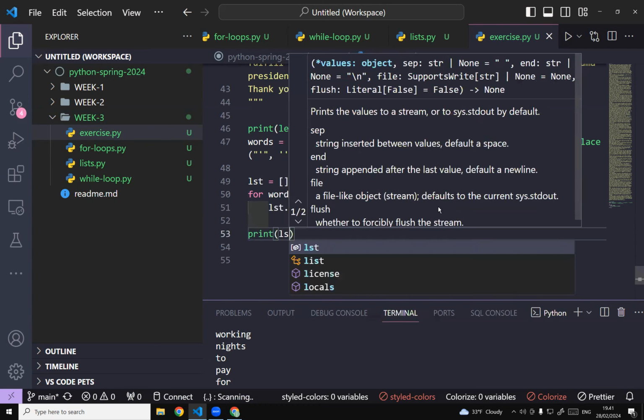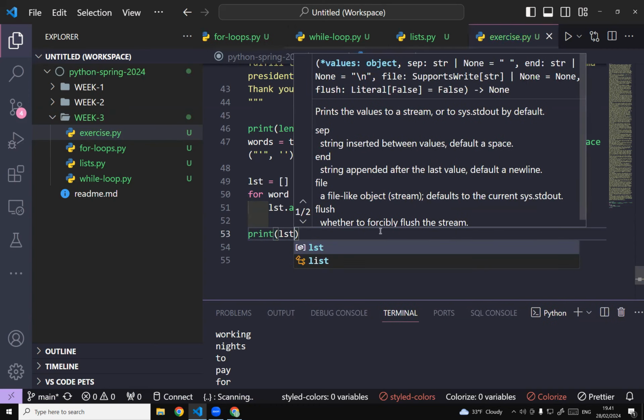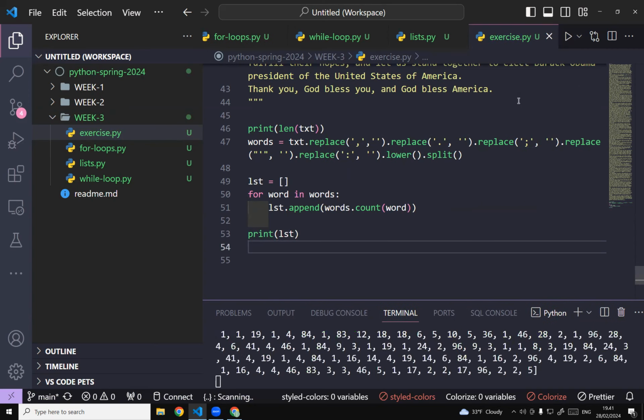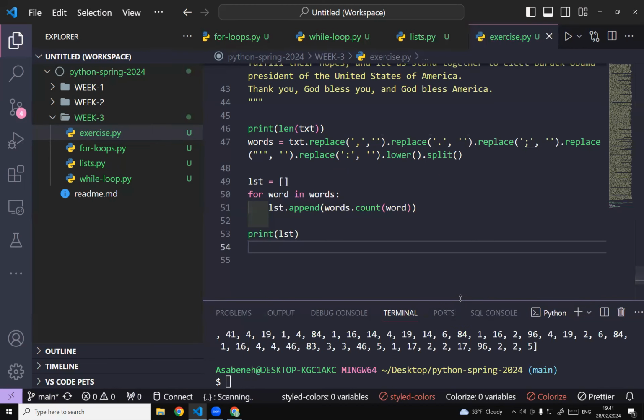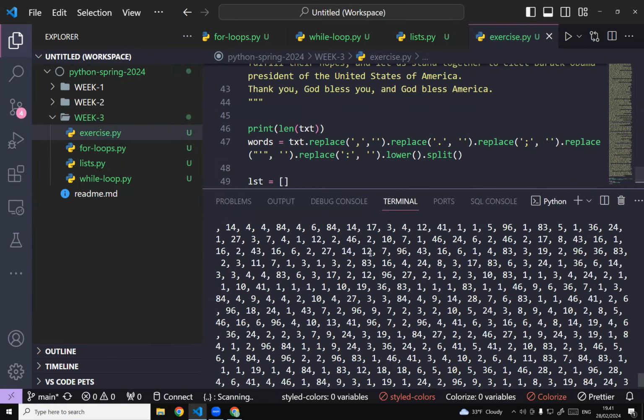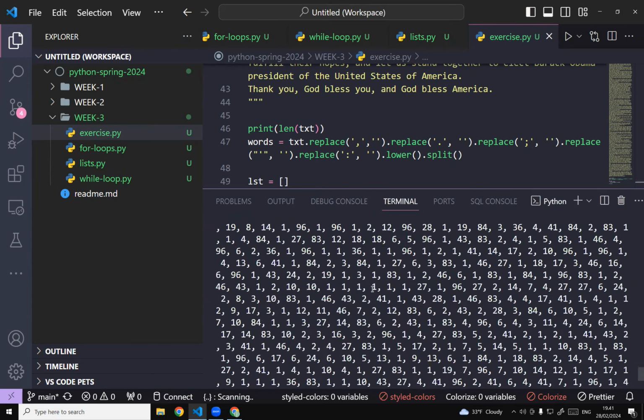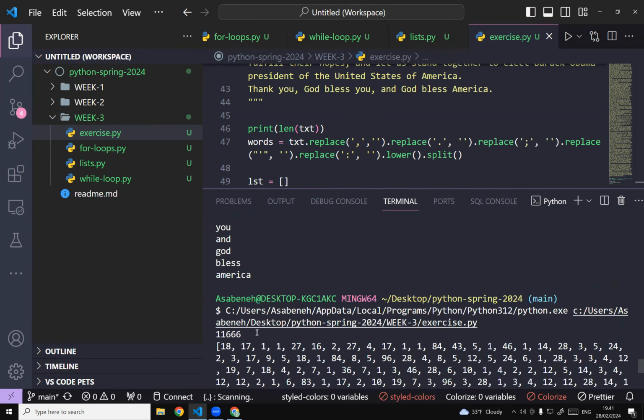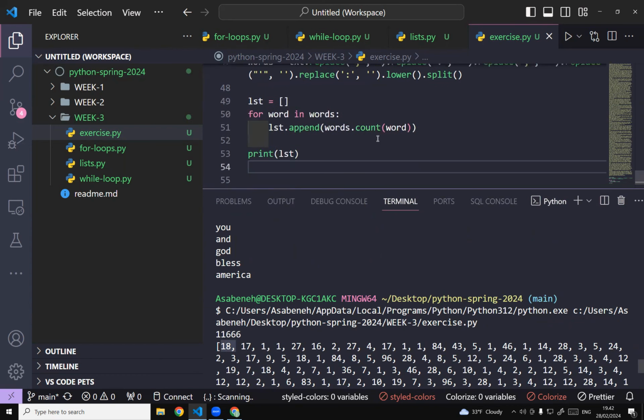Print list. Okay, now let's see. Oh yeah, we have seen some words exist how many times? Like, for instance, a word 18 times, but we don't know what this word actually is. Do we know? 17 times. Okay, so list is not solving our problem.